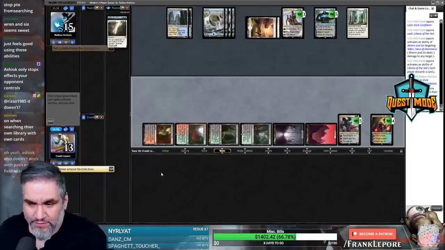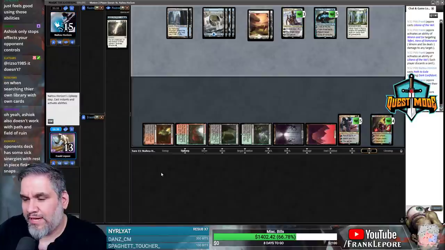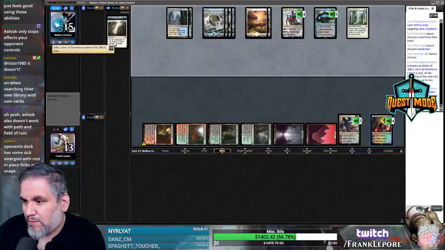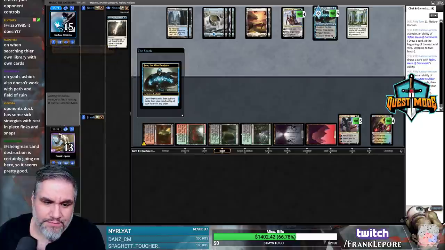Guess we should have done that first, if we sequenced that differently. Actually, we knew there was Spell Pierce, right? So in no situation should we have actually just played Liliana first, because if they have Spell Pierce, we can play around Spell Pierce by playing Liliana first, then we can activate.